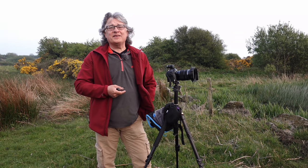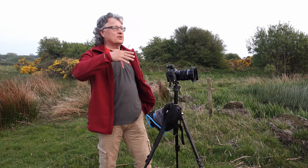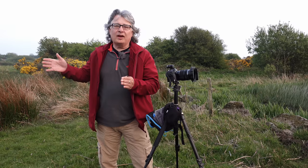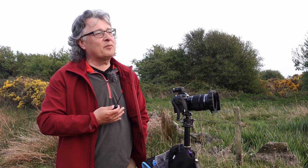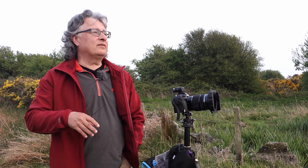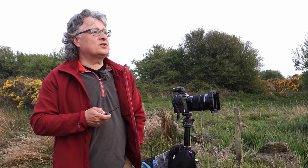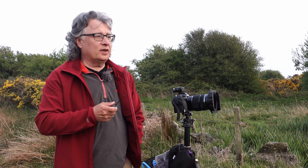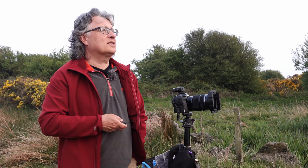There are far better compositions to be had from different points around the lake, but I only wanted to come this far because I've got this land in front of the house and with things the way they are at the moment I wouldn't want to go any further afield for photography purposes. Even though this isn't the finest composition I could hope for, it's still a useful exercise and still practice — it makes me think about what I'm doing. And let's be fair, it's also relaxation and enjoyment. I'm extremely grateful to live in this sort of area. Coming out with a camera, working on a composition, spending quite some time getting it exactly how I wanted it before shooting, then waiting for the light and simply enjoying the scene — it's certainly pretty therapeutic.